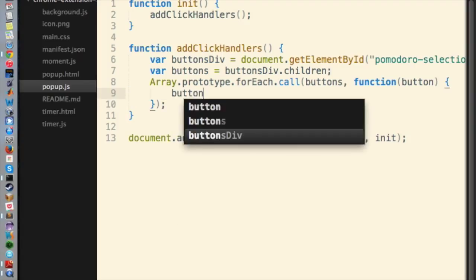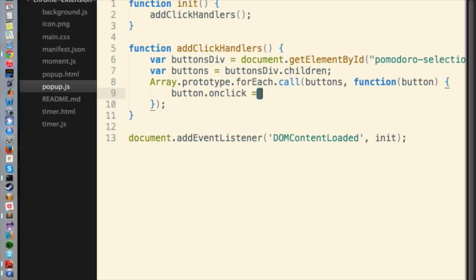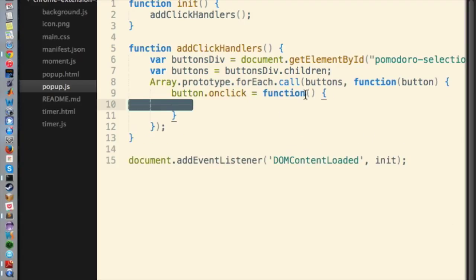So here we're going to attach an onClick function, and it's going to give us an event, and we want to figure out which button we had.